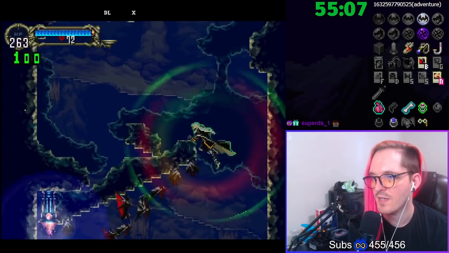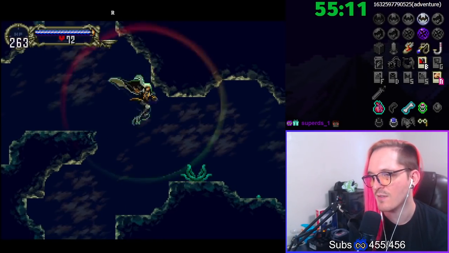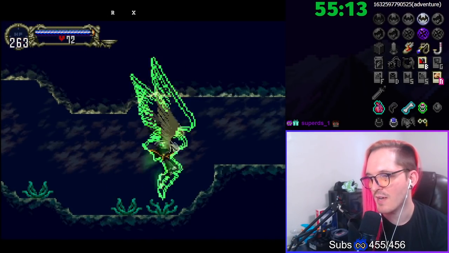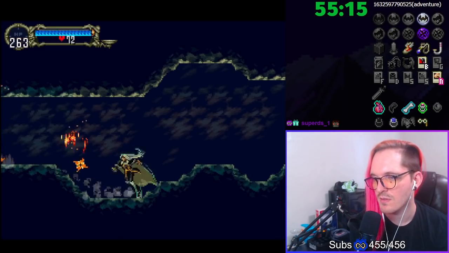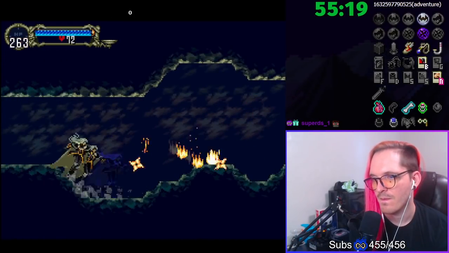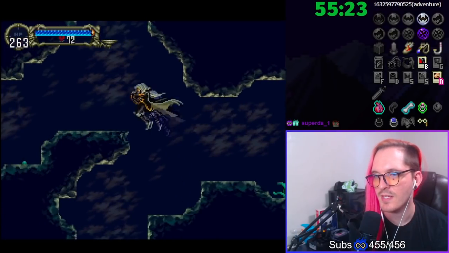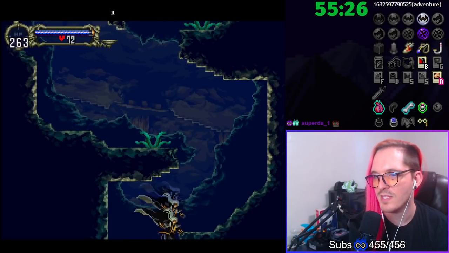Nice. I love these dive kicks. This is a strat that you don't really get to see in normal speedruns either, because normally you have the bat here. But this is an area where dive kicking off of enemies can be quite fast. Nothing here. I want to be full clearing this area, so I don't need to grab the warp for this area either.